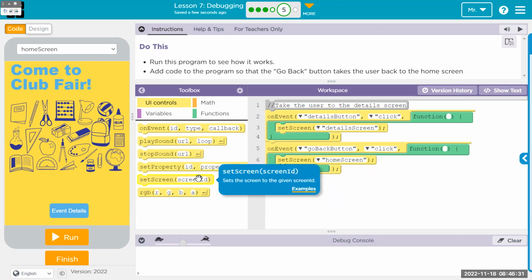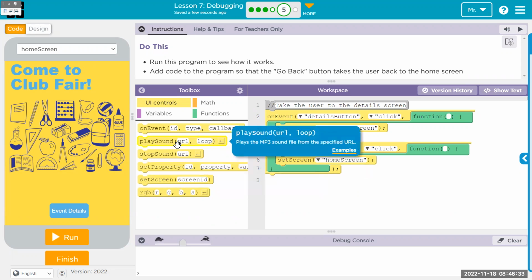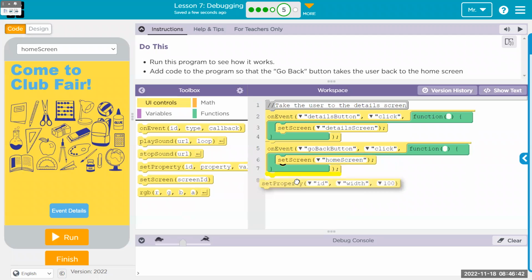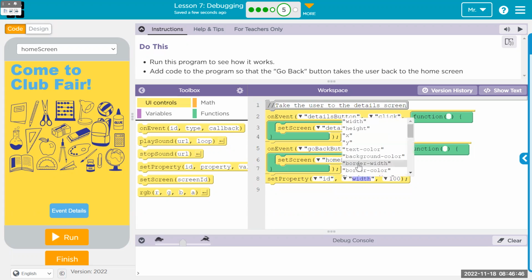Okay, so we will get lots of different user interface control blocks, like set text and set color and what have you, but set property is all of them. You just choose which property. Like in this case, is screen one of the options? It should be.